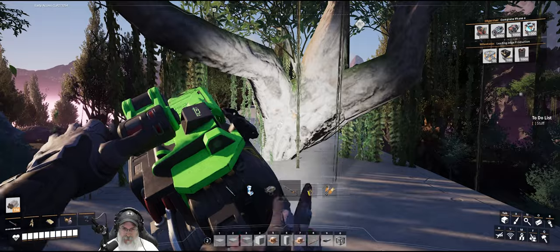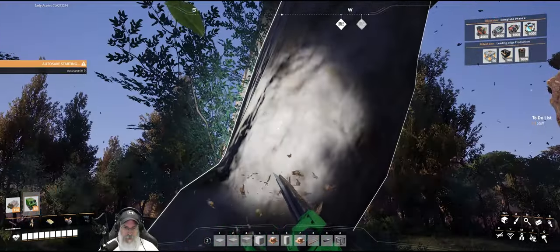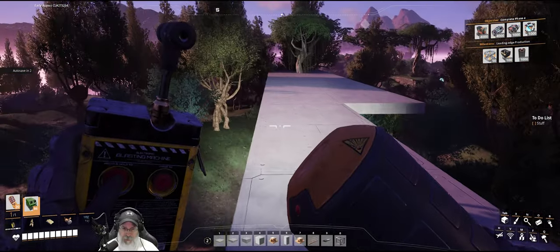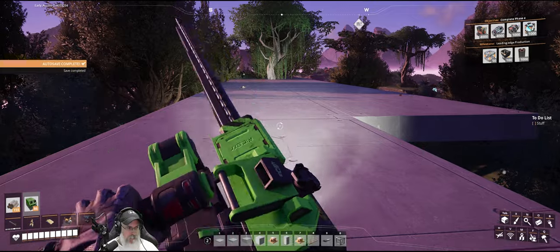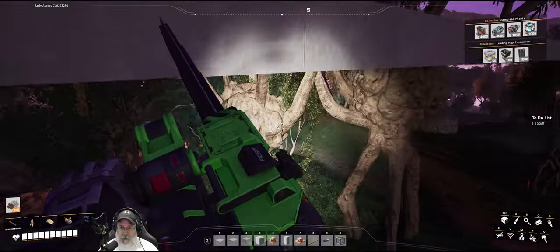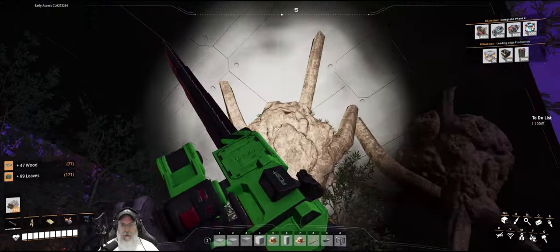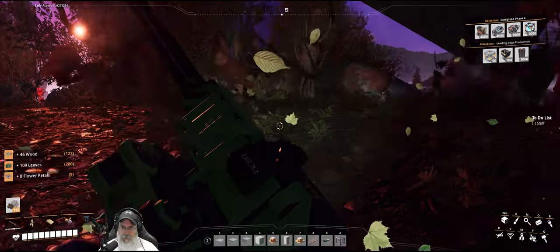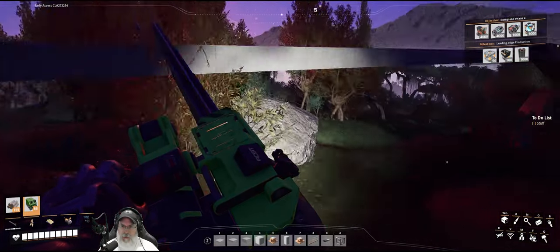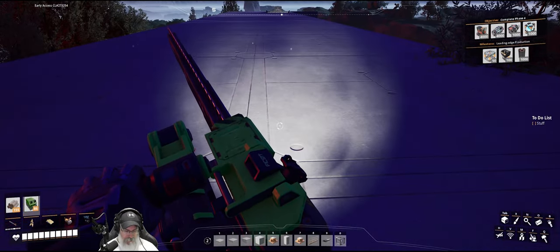Unfortunately, this tree is going to have to go. I don't want to cut a ton of trees because that's part of the beauty of the landscape and the scenery and stuff, but oh shit, autosave. But unfortunately, these guys are going to have to go. Where's the rail? We might be able to let that little tree stay there. We'll see.